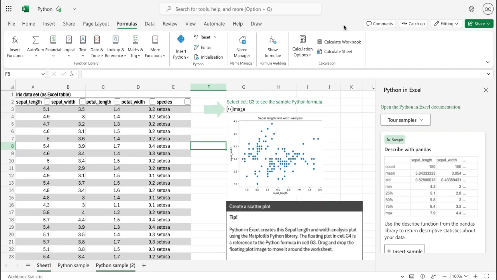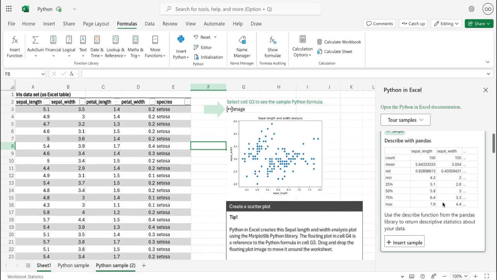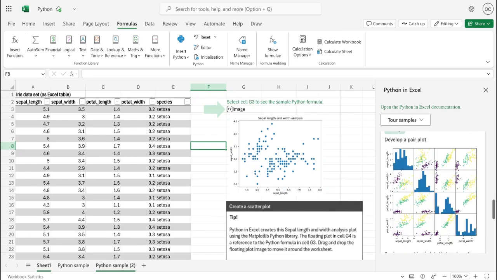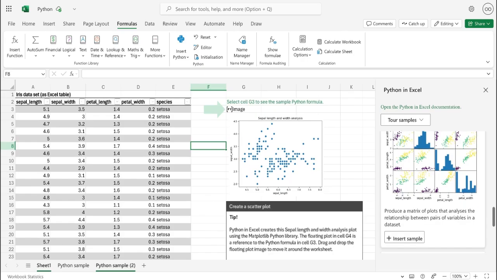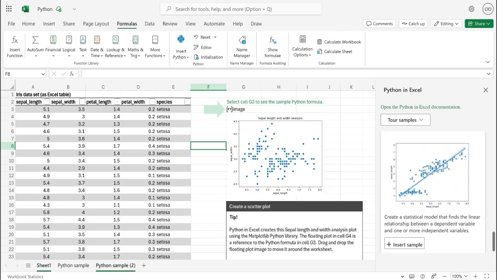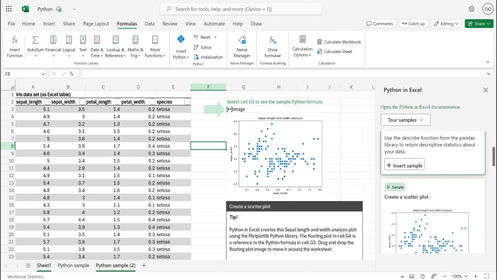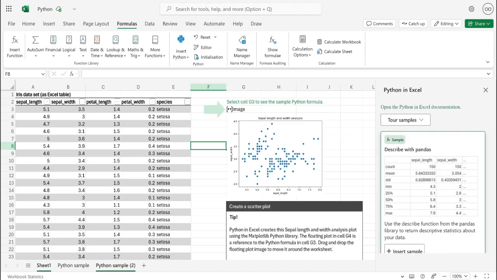And that is just an example of how we can use Python. You can create a data set, you can insert various plots to see what is actually going on. You can also generate a linear regression showing a statistical model and relationship between a dependent variable and one or more independent variables, as the case might be. That is super, super important.